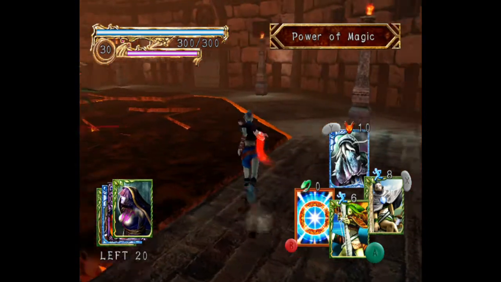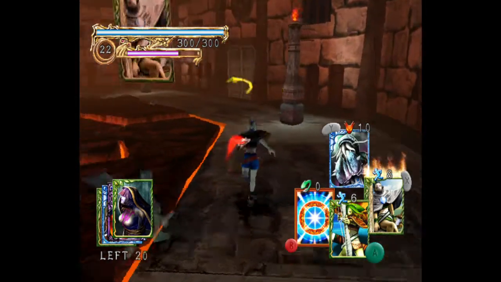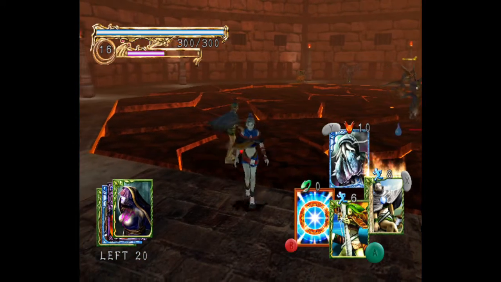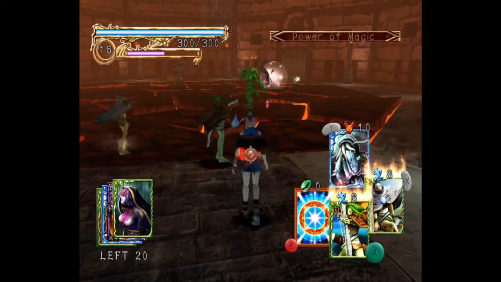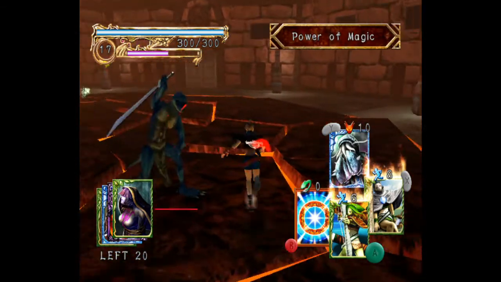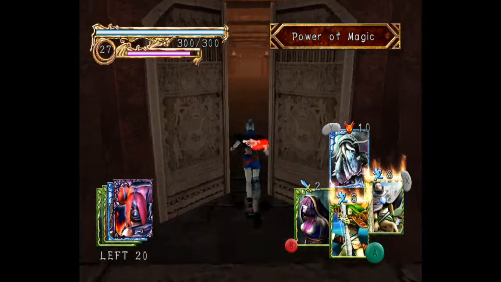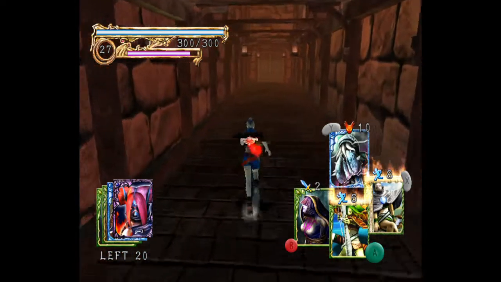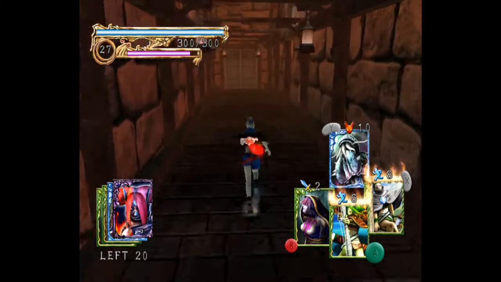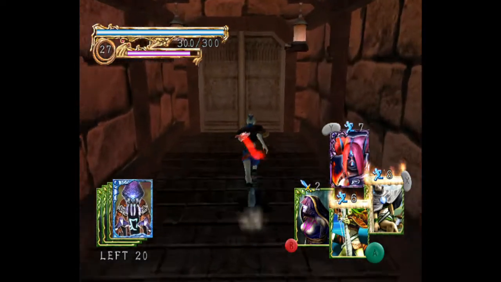Zone 2, we get quite a lot of sort of fire-type cards here, along with some of the lizard men. So I'm going to set up some Elves here, maybe get some murder going on, as I start to run through the level again. The Elves should be able to hold their own in general. Probably don't want to use Sea Monk here.